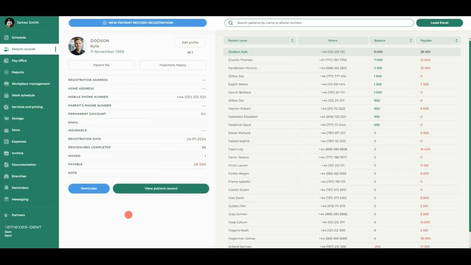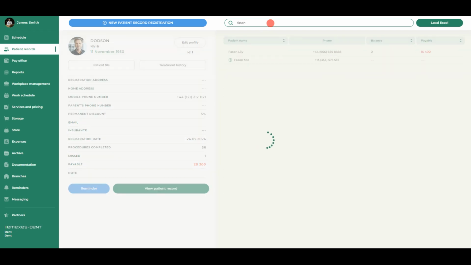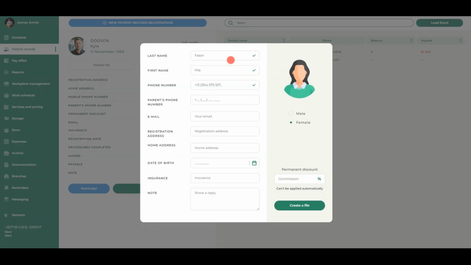Let's discuss the implementation of a single patient database for multiple clinic branches. If you own a chain of clinics and a patient who was a customer of one of your other clinics comes to one of your branches for an appointment, the manager only needs to enter the patient's name or phone number in the patient search bar to find their profile. During the search, the patients from your other branches are displayed with a plus icon next to their last name. When you click on one of them, you can view all personal information on the customer and add them to the list of patients of your branch in one click.